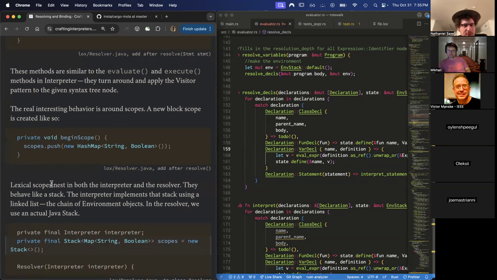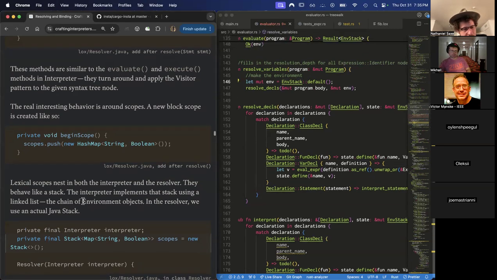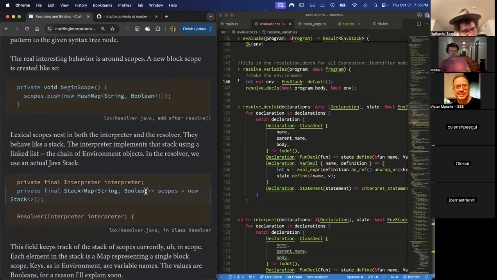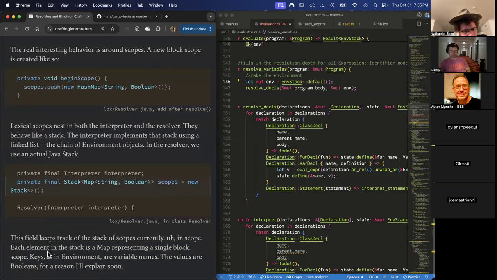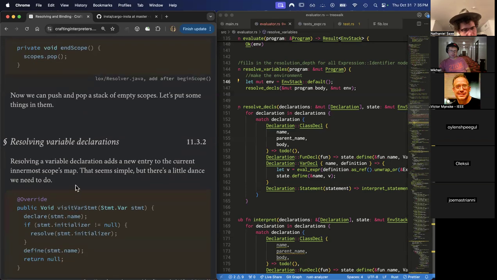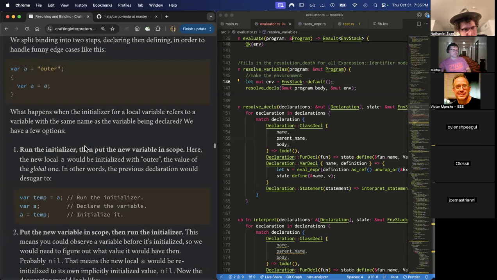Okay. Lexical scopes nest in both the interpreter and the resolver. They behave like a stack. So we're doing that; we're making this env stack and passing it down. But what are the booleans here? Values are booleans for a reason he'll explain soon.